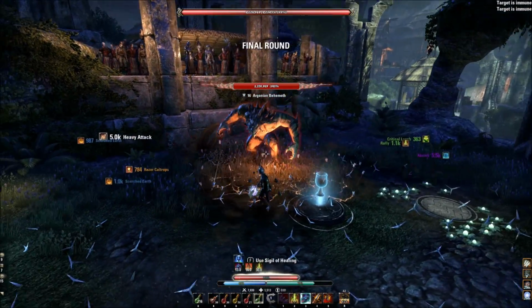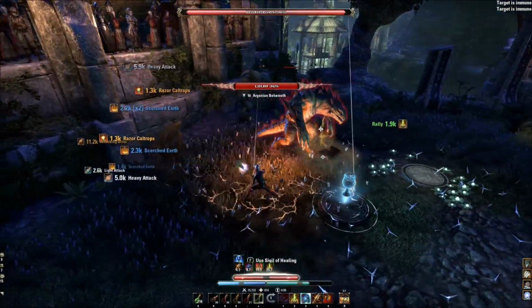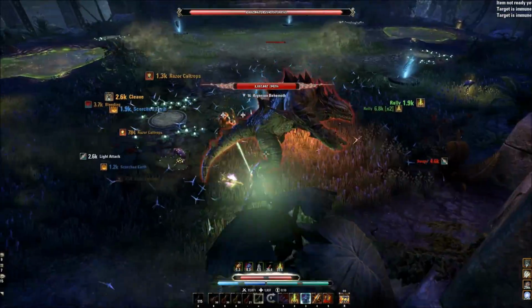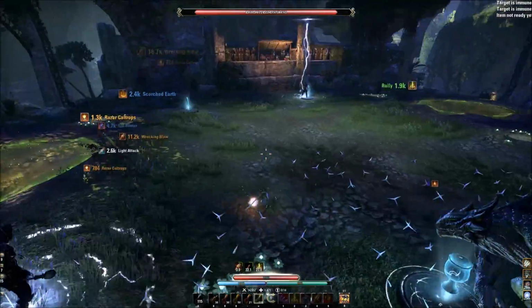Hey, another terrible boss. Okay, Argonian. This guy sucks. But basically, he doesn't one-shot you, really, if you know how to move and block that big old channel when he puts his leg up and stomps. So essentially, you can go on top of him right here and get some early damage.